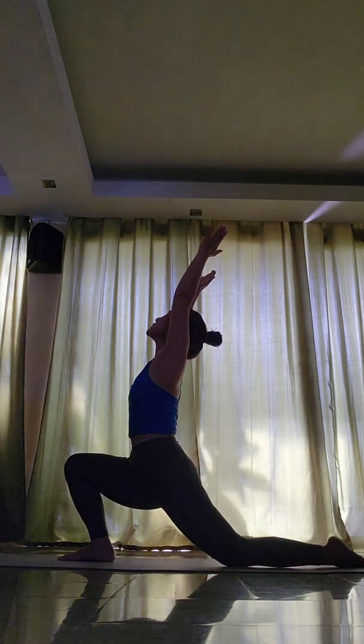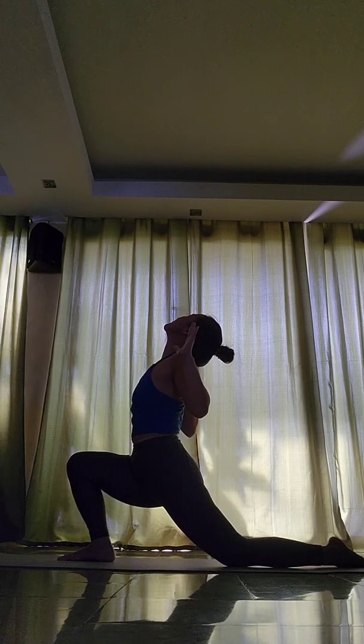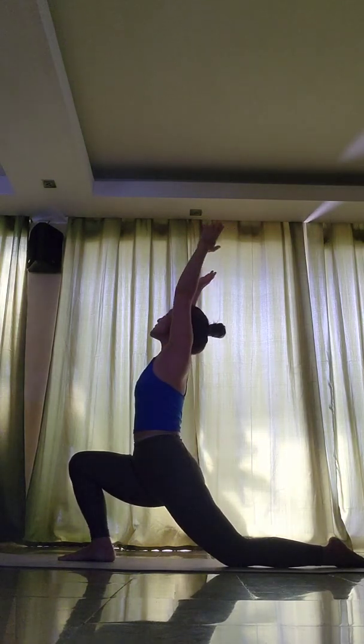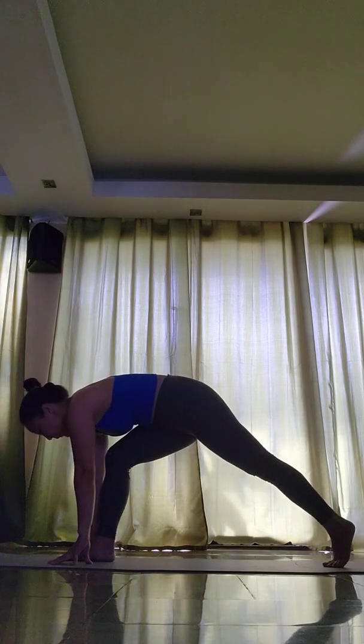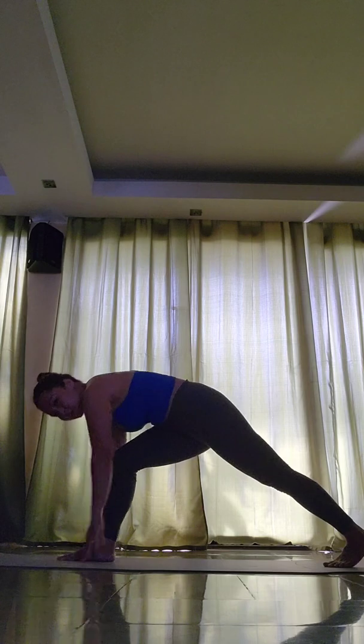Deep breath in, and then the next time you exhale, bend your elbows, lift your heart for an upper back bend, keep the low back long. And then inhale, hands come back overhead. Exhale, bring your hands down to frame the front foot. Tuck the toes of your back foot, lift the back knee off of your mat. Then the next time you breathe in, press down through the feet, sweep both hands overhead, crescent lunge.